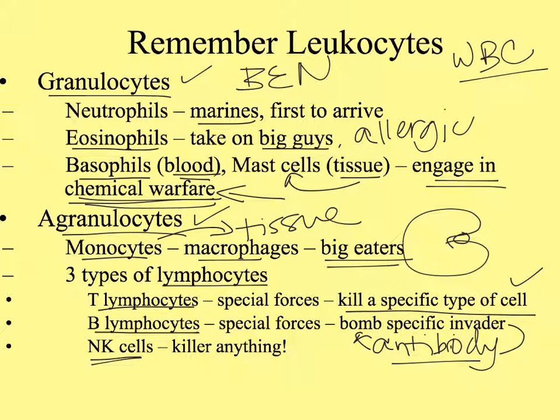And then we also have these cells that are called natural killers. So I wrote killer. They can kill anything. So natural killers are not specific. They're just kind of crazy, and they're out there and they can kill any kind of cell. It always makes me think of Natural Born Killers, which is an old movie from the 90s, where they're crazy. They just go out and kill whatever.